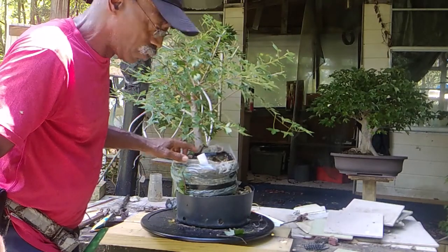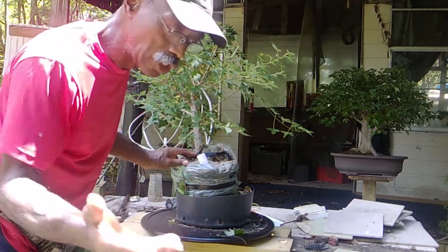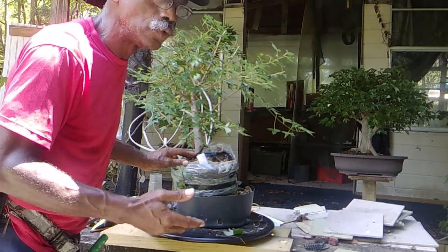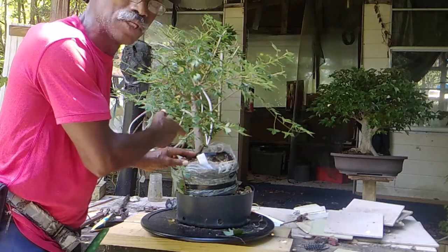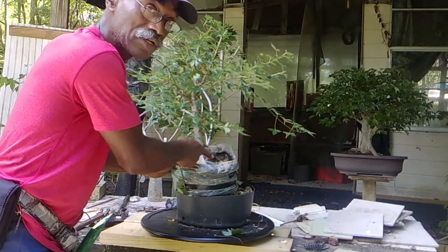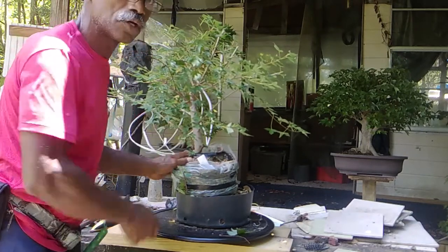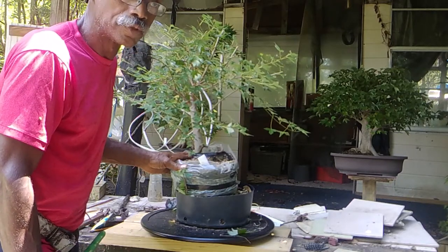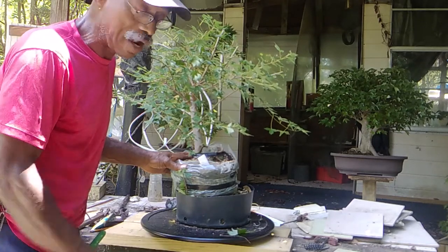So anyway, this is what I've come up with by taking a non-traditional cutting. Why? Because I'm not afraid to use what I've got. I wanted a thick piece of wood, okay, to do something with. Not necessarily to put it on a rock even, okay? But I wanted to have a live tree that I could say I took a piece that's more than an inch in diameter and got it to root. That was my initial deal right there. And I was happy and proud of that.